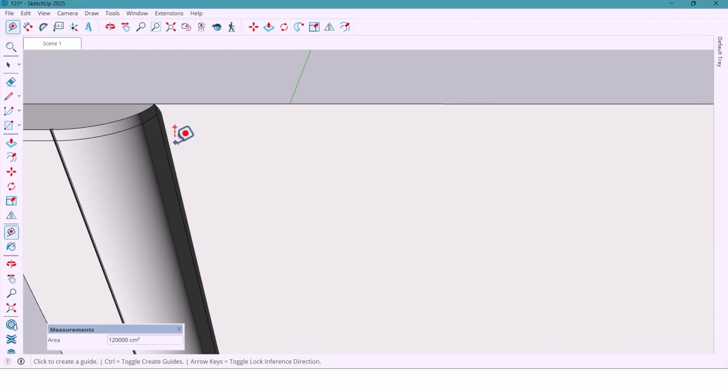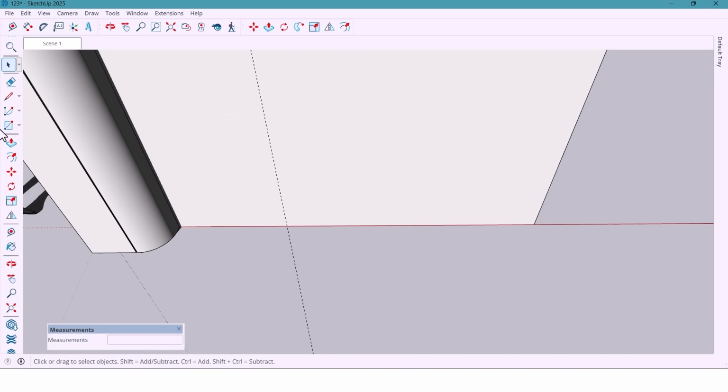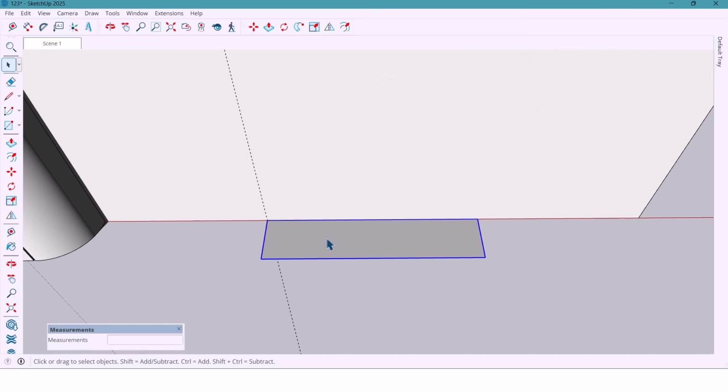And now from this side, I mark 1000 millimeters and now draw another rectangle 1300 millimeters by 300 millimeters. Select all and make it a group.